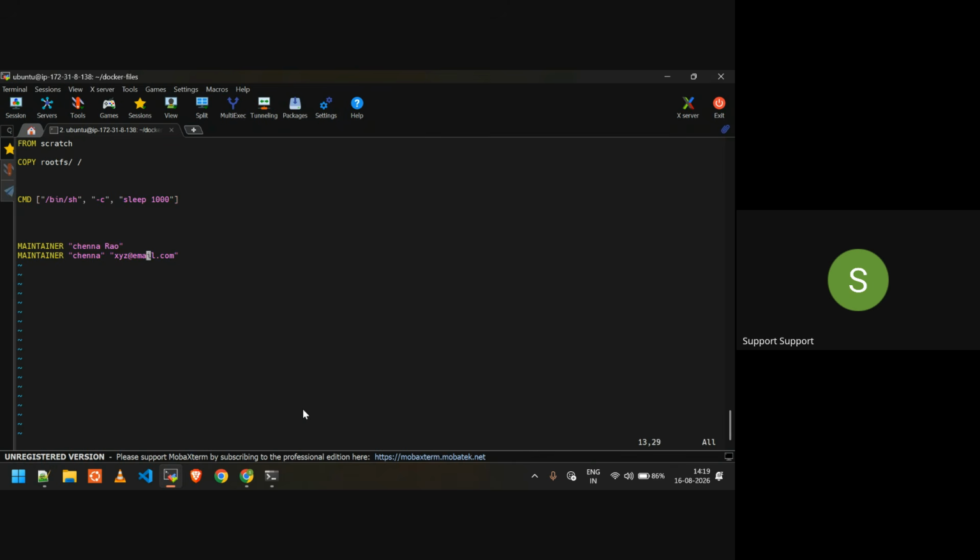I'm keeping maintainer also the same. Now there is no limitation. You can add label anywhere, here also. Let's say name. It can be capital or small letter, it doesn't matter, it is case sensitive. So name. Label, email equal to... email is the key, name is the key.